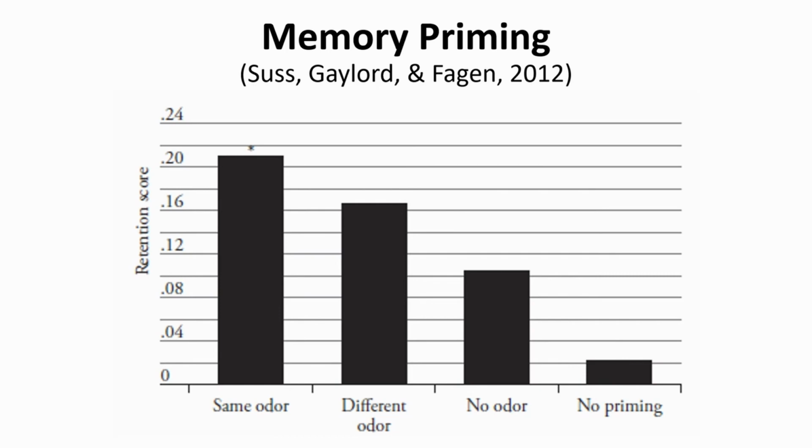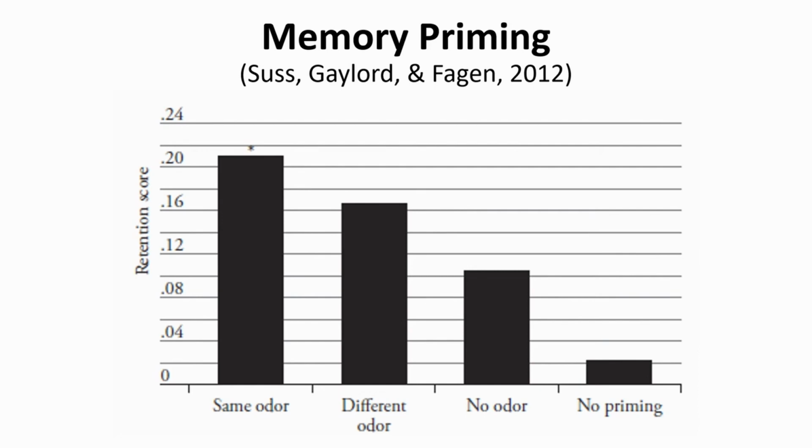So we're just going to call it generic odor. They used multiple odors to make sure that it wasn't just a response to one specific smell, but we're just going to talk about the same odor or a different odor. So during training, the babies would have been trained in that same setup in a crib, looking up at a mobile, ribbon on their ankle so that when they kicked, the mobile would turn. And so they were all trained with a particular odor during that training session. And then we waited for 6 days. On the 6th day, most of the groups were given priming.